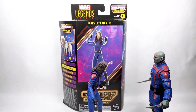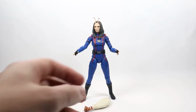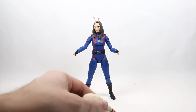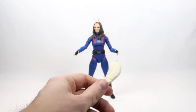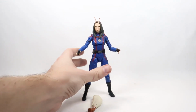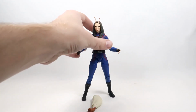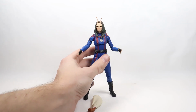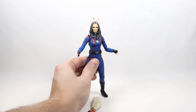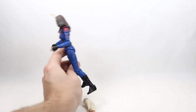So this is what she looks like out of the packaging. She doesn't come with any accessories, but she does come with the Build-A-Figure part, which is the back right leg for Cosmo, which is a little frustrating. Pretty much the face is the only improvement upon the Build-A-Figure, but this is an easier way for people to be able to get Mantis if they're not able to get the Build-A-Figure, or if they missed out on the Build-A-Figure. And she looks pretty cool in this Guardians outfit.